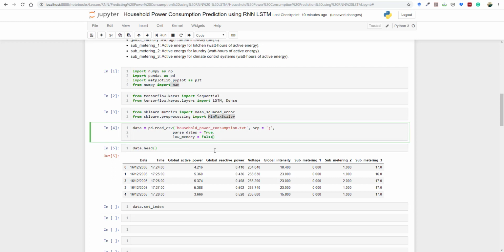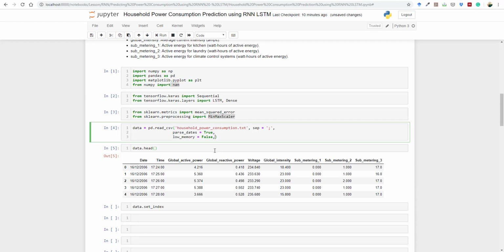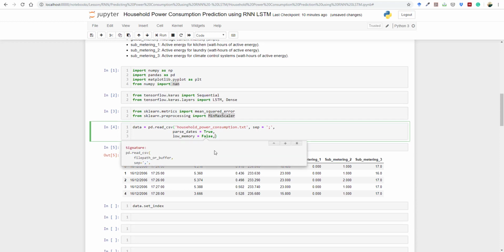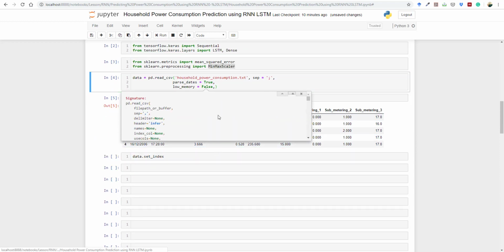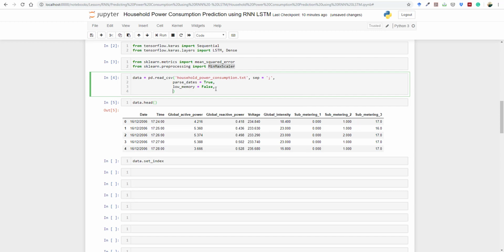One more thing we can do here is also set the index column. If you press Shift and Tab, you will see there is index_col, so we can set index_col equal to date.